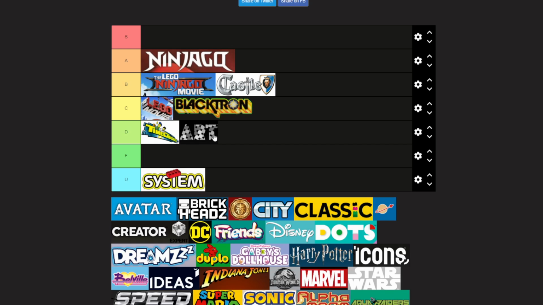I might even say F. The only reason... Go ahead. I would like to argue D. I think it's an interesting new theme that is pushing the bounds. I really like the new space, the galaxy one, the Milky Way set. That was exactly what I was going to say. It belongs in D and not F. Yep. If they keep that going, I think LEGO Art has a long road ahead of it, actually. So I'm excited to see where it goes.